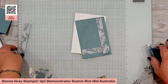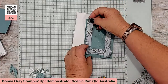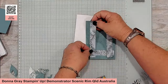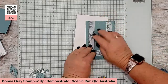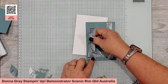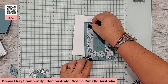Okay, so our next long strip, we're going to glue the bottom part down, but we're going to leave the top open. So we're going to glue that one down under there, bring it in a little bit more, a little bit more. Bring it in like, and I need to put it down lower. Pop it down a little bit lower. Doesn't help that it was sticking to my fingers. Okay, so like so.